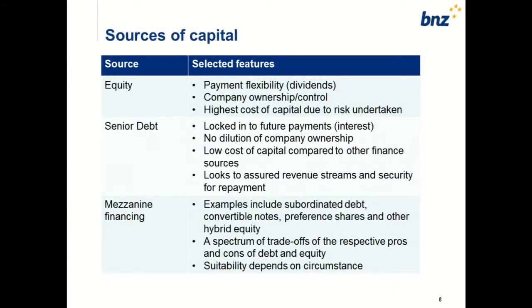Let's start with the different sources of capital. At one end of the spectrum, at the genesis of any company, is equity. What are the key attributes of equity? Firstly, payment flexibility — it's the most financially flexible form of capital out there in the market. It doesn't really have any constraints on the way it's paid back, unlike debt or mezzanine financing. It brings ownership — those putting in equity own the company, so it has a fair bit of operational control associated with it. Because it's the most financially flexible and is in at the start, it's inherently taking the most risk, so it's going to be the one requiring the highest return.